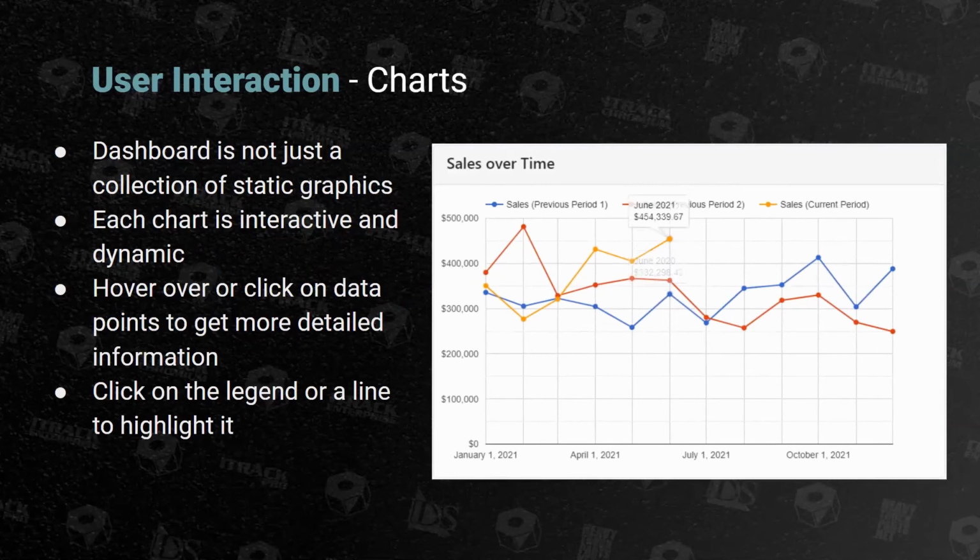Each chart is interactive, meaning you can click or hover on individual points of data to drill down and get more detailed information. As we can see here on the right, you can hover on any of the data points to see exactly when the data point is from, as well as what the sales were during that time. This is just one example. This more or less applies to all of the charts within the dashboard.